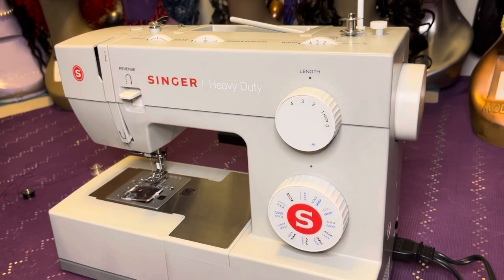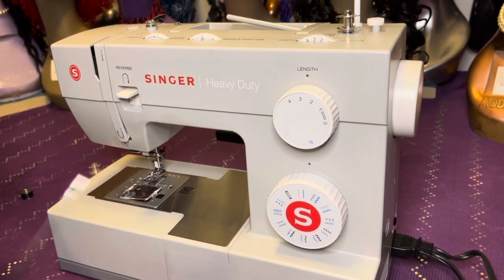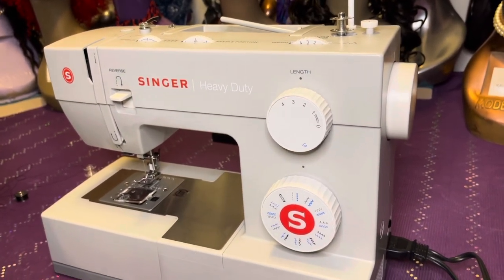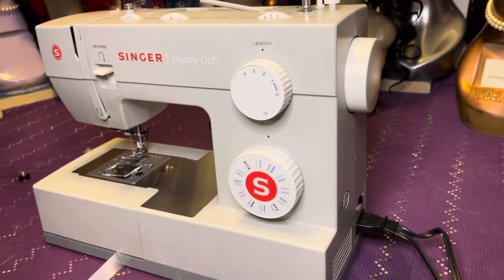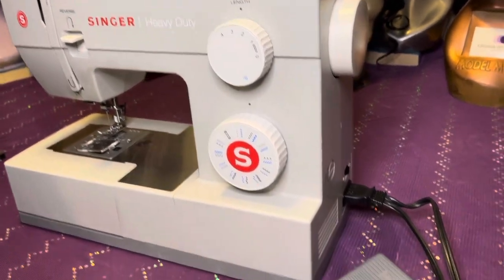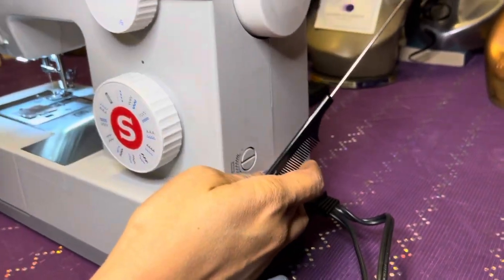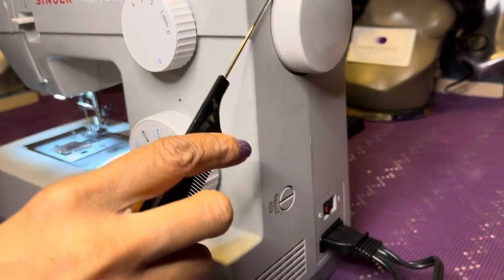All right, guys, so before we make our baseball cap wig, we are gonna quickly go over the sewing machine. So we have a Singer heavy duty sewing machine, and I'm gonna show you real quickly how it functions. This is a foot controller right here. Right here is the on and off switch. See, off and on, cute little light. Right here is the hand wheel.